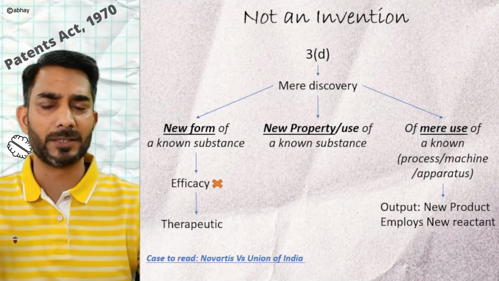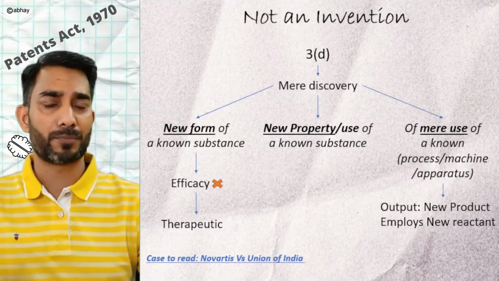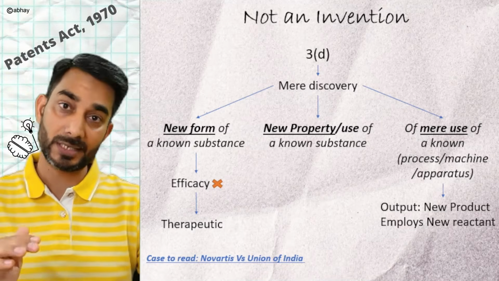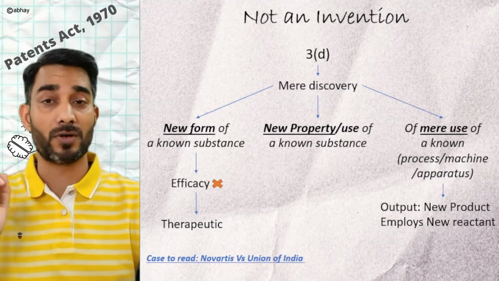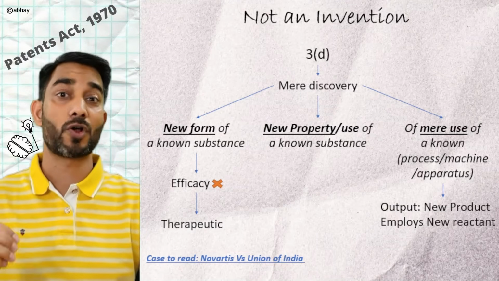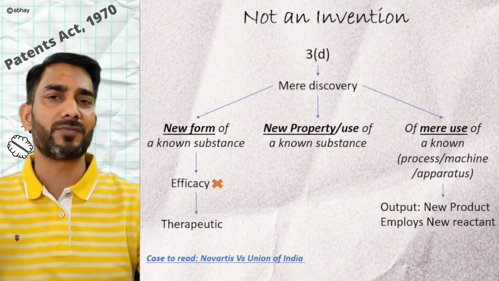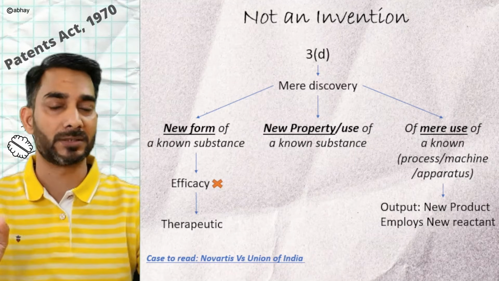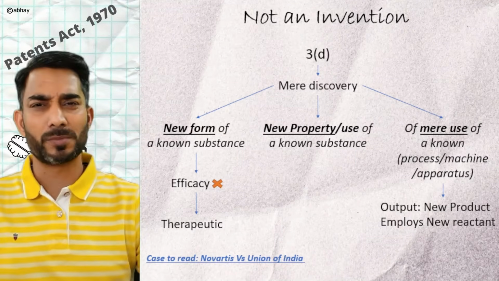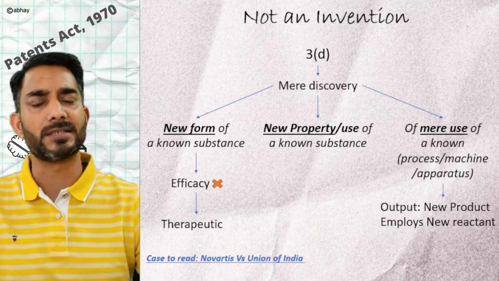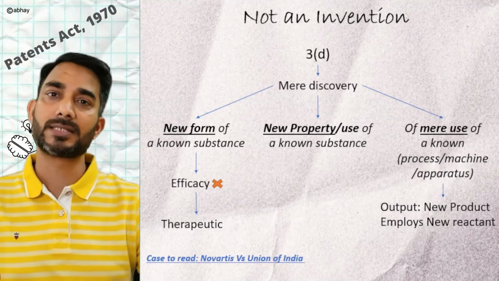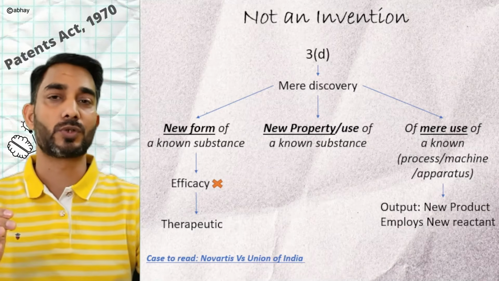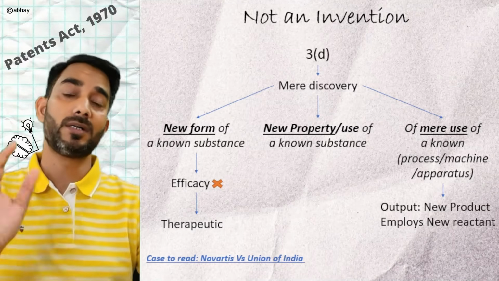Now, what is efficacy? In cases of pharmaceutical products, efficacy should be interpreted as therapeutic efficacy. That means how efficiently this form as compared to the previous form is able to heal a human being from disease. Now there is an explanation that is given with respect to what will be considered as a new form of a known substance or what will be considered as the same substance. Any derivative of a substance, isomers, mixture of isomers, combinations, complexes, salt, esters, ethers will be considered as the same substance unless, of course, one of these variations or derivatives could have improved efficacy over the earlier form.